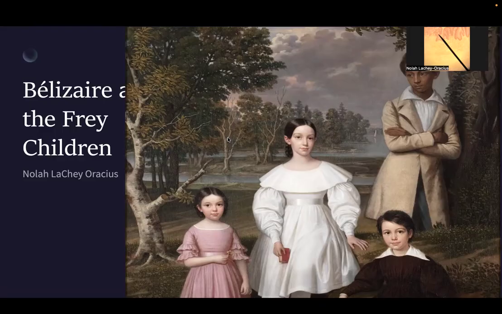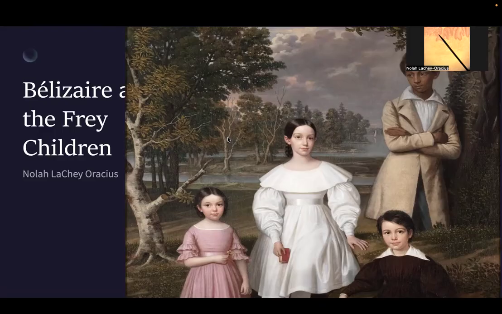This painting was created around 1837, a time when slavery was legal in the United States and deeply embedded in everyday life. Wealthy families often commissioned portraits to reflect status, stability, and respectability. In this work, the Frey children are presented as carefree and refined, while Bélizaire appears to be standing behind.